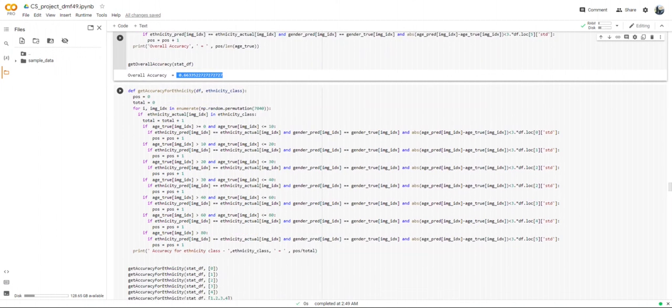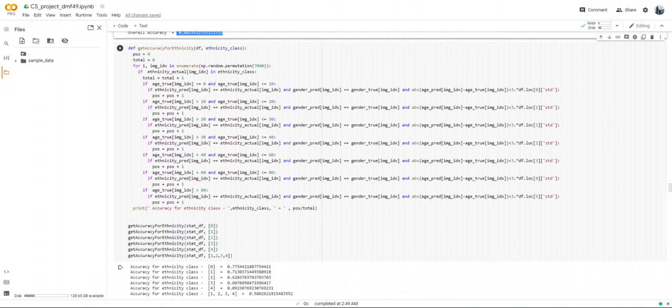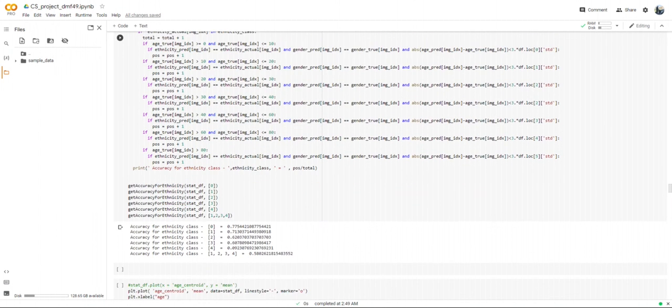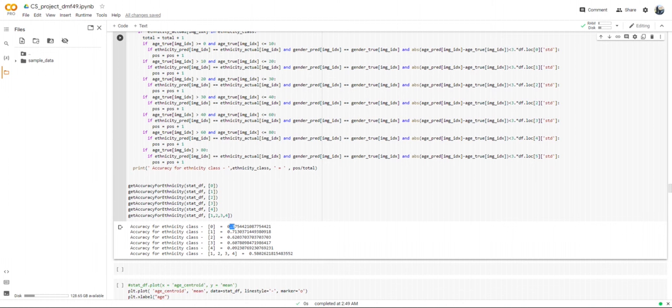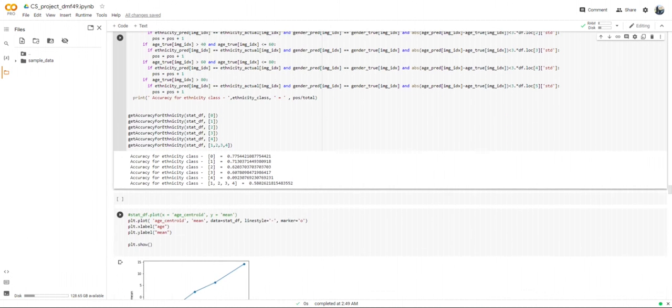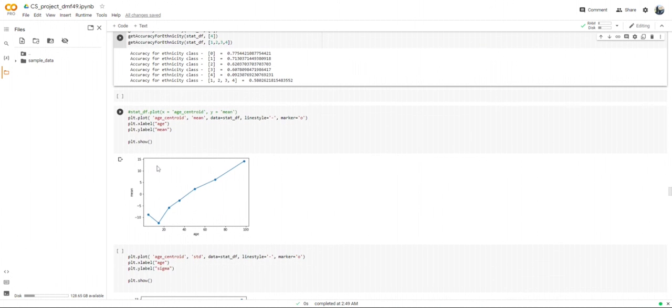And then for different ethnicity classes, for whites it is 77%, and for non-white it is 58%. So there is a disparity in the identification process. I plotted the age versus mean age. You can see it here.